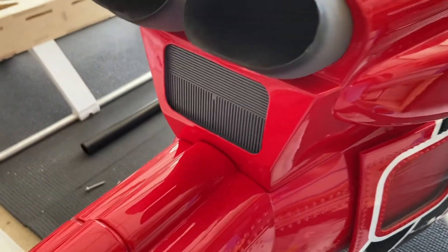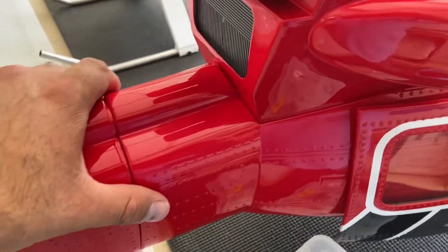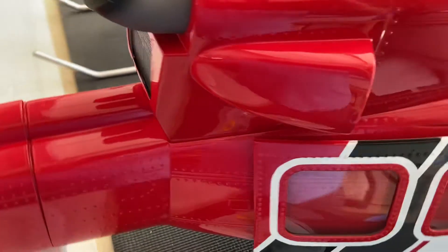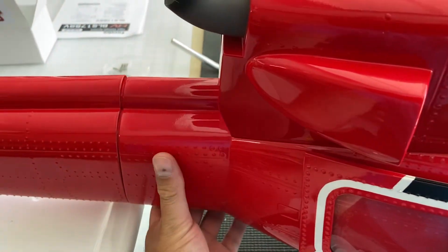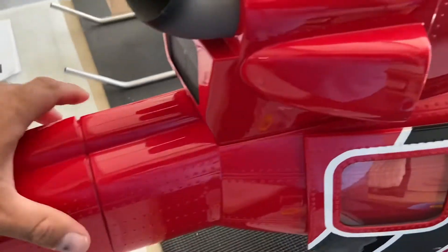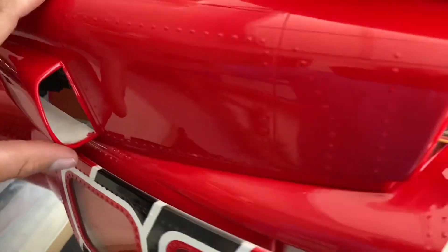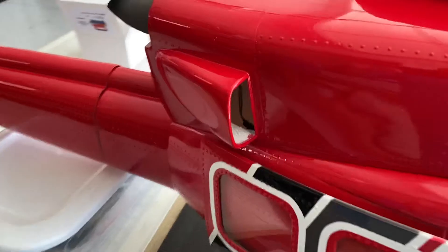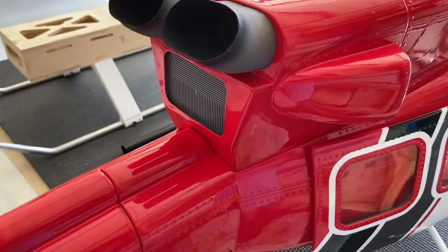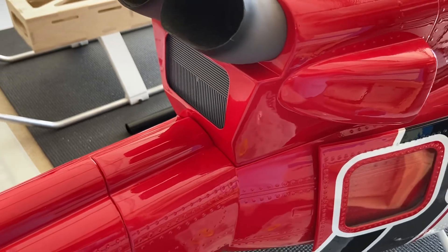They do move a lot of air. There's this weird kind of harmonic, and then there's a little bit of resonance inside the shell — the fuselage and stuff like that. I don't know if that's going to affect the gyro or anything like that, but they're maybe a little bit louder than I initially thought they were going to be.